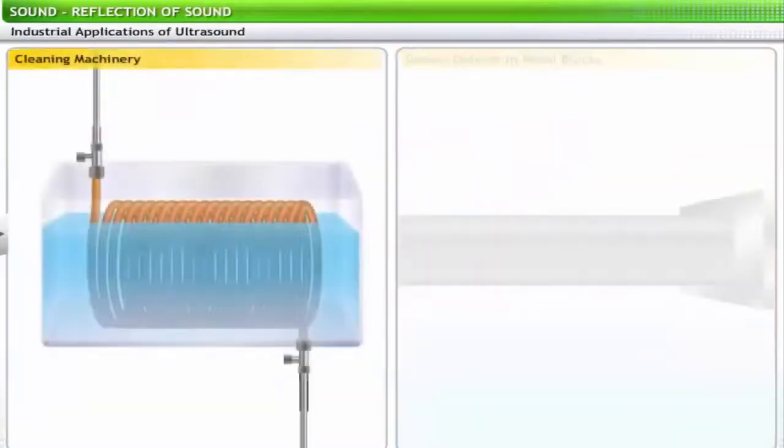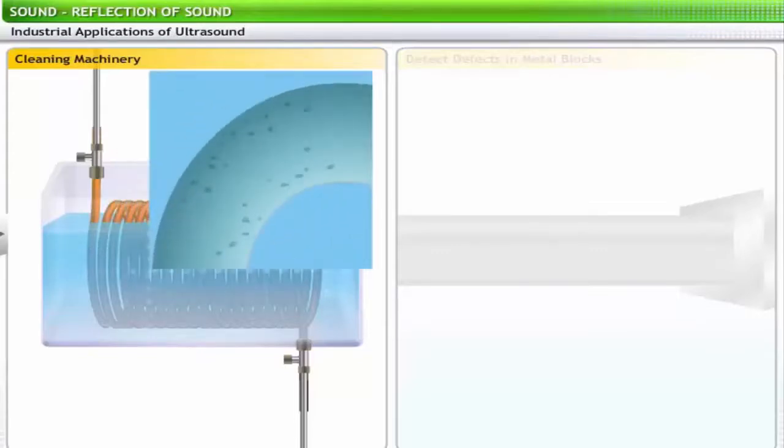In industrial applications, ultrasounds are generally used to clean parts located in hard-to-reach places. For example, in spiral tubes, odd-shaped parts, and electronic components. Here's how the cleaning is done. The relevant object is put in a cleaning solution, and these sound waves are sent into that solution. Due to the high frequency of the waves, the dust and dirt particles detach from the object, leaving it clean and dust-free.